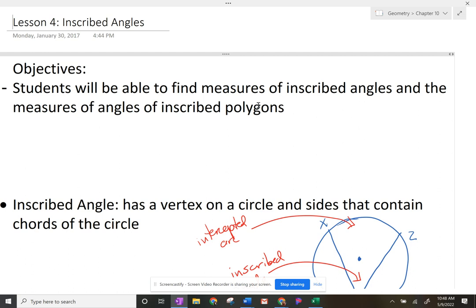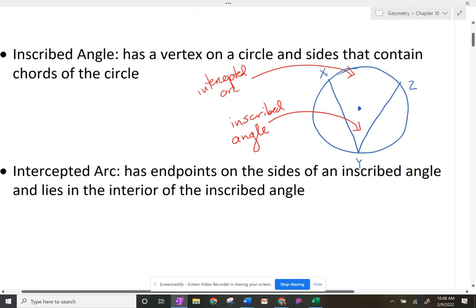Anyway, so when we're talking about inscribed angles, inscribed angles are going to be the things that are written inside of the circle itself. We'll also be able to use this information to solve some problems on polygons, meaning just those shapes. So the 2 definitions that I'll let you write down are going to be inscribed angles and then an intercepted arc.